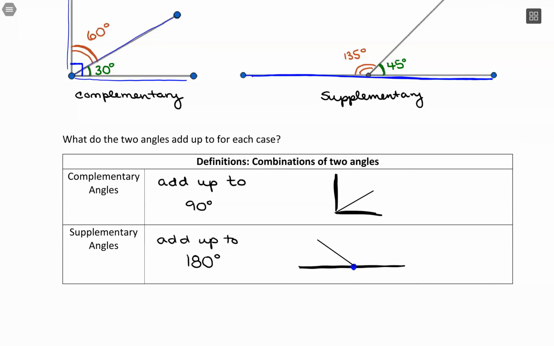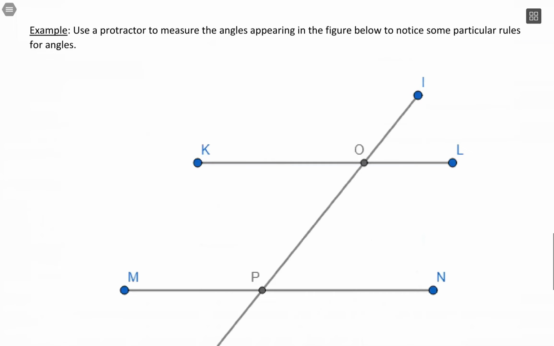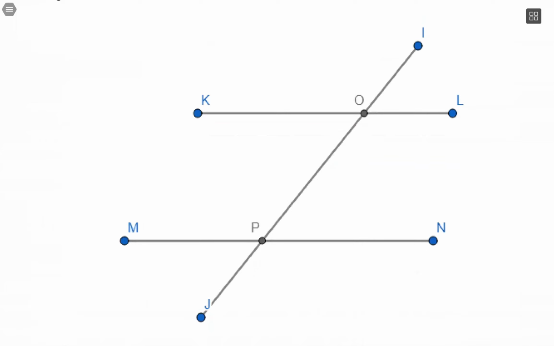Now, what I want to talk about are some extra properties that come through with angles. And again, if you have a protractor, it can be a nice activity to practice that measurement if you haven't used it before. But again, I'll assume you don't have one, and I'll just give you some angle measurements here. This angle right here on the picture would be 128 degrees. And this angle measurement over here should be about 52 degrees.